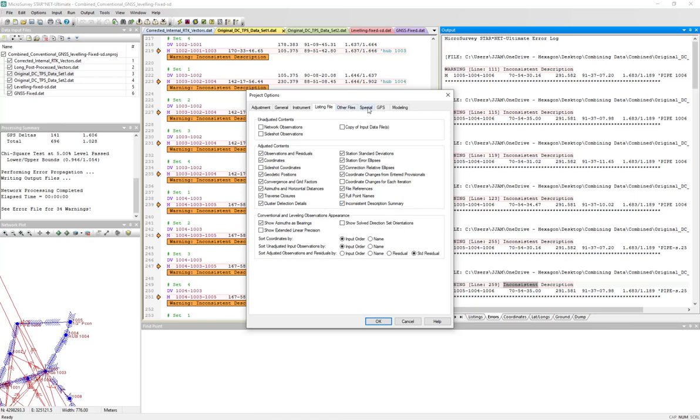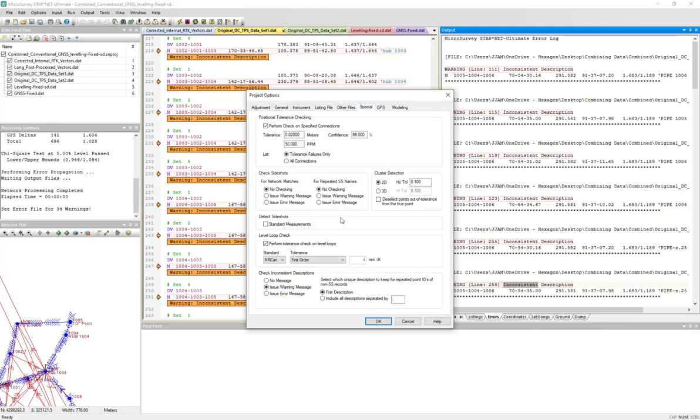Another approach is if we go back to the Special section, you can continue to tell it to issue a warning message, but instead you can tell it to output, and it will use all of the descriptions in your coordinate listing, and it will separate them by whatever custom character you set here. And that's a configuration that you want to use if you've got large data sets and you'd like to take charge of what descriptions are used in your final output. I will have another movie showing that workflow.